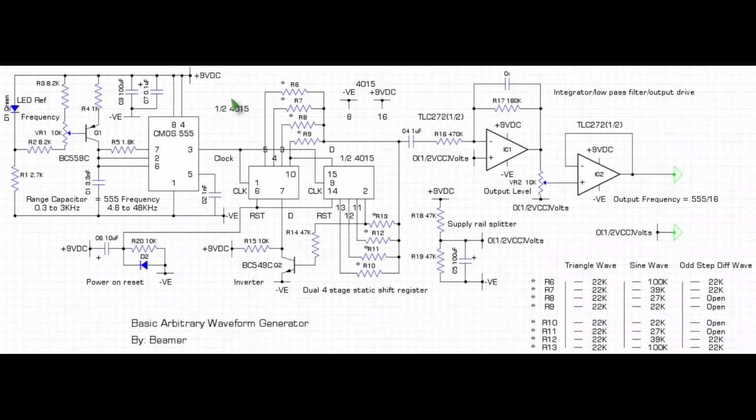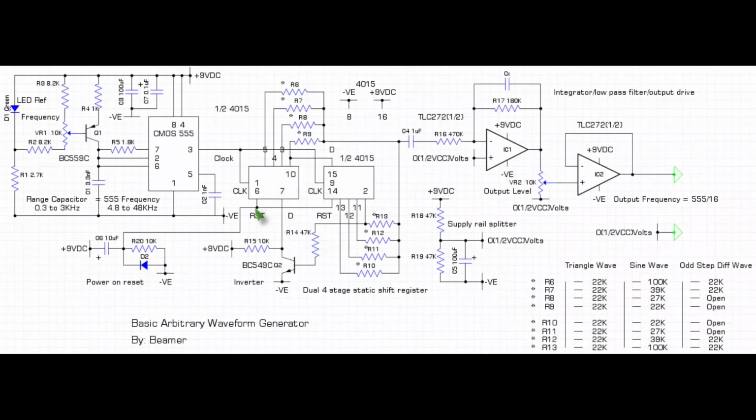You could choose a battery, but of course a battery discharges, and I'm not sure of the stability of the whole of this circuit in relation to a battery discharging. Okay, moving along to the 4015, which is a dual 4-stage static shift register configured in such a way that you're looking at an 8-stage static shift register.